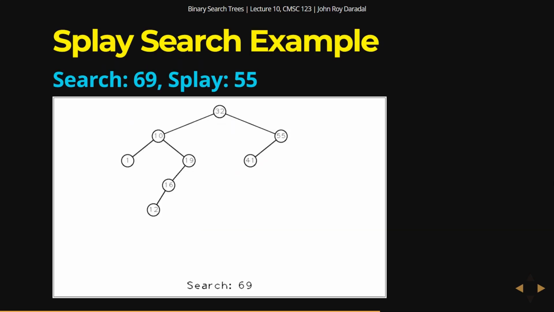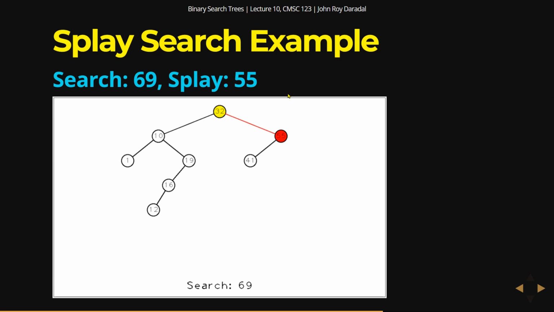So if we try to put all of those three things together and we search for 69, well, 69 is not found, but we'll stop at 55, because at 55, if it tries to go right, there's nothing there. So that is where 69 is supposed to be. So we said earlier that if it's not found, then you splay the parent.